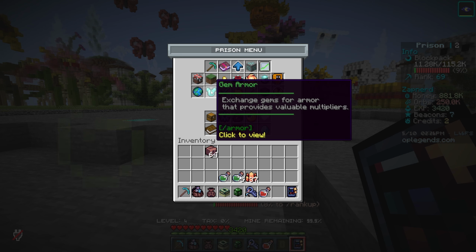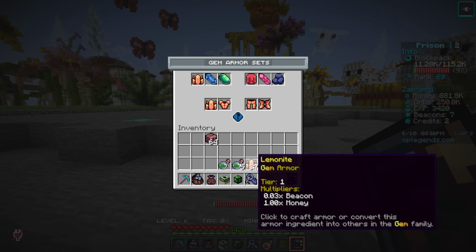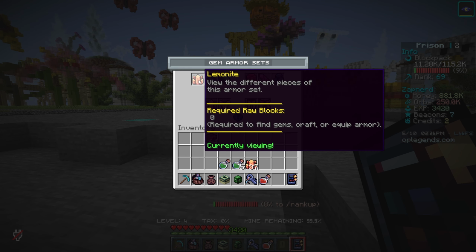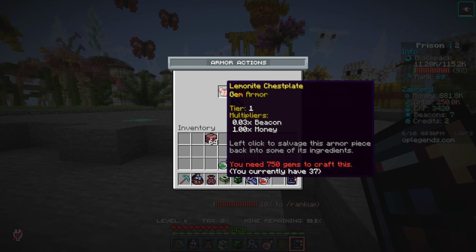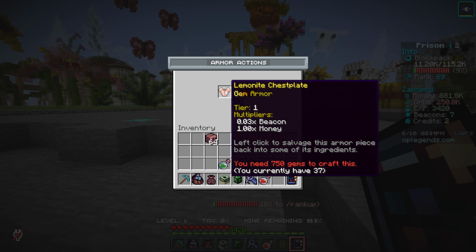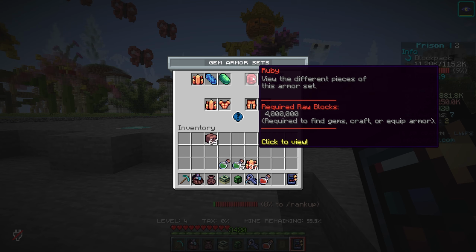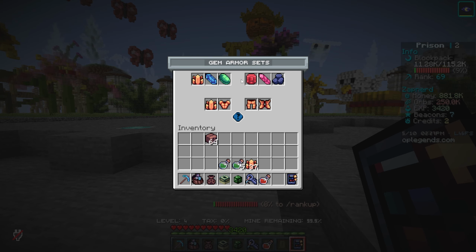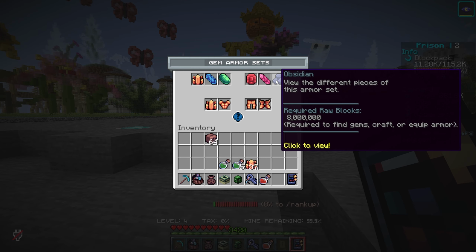We got armors. Okay, armors are very cool. How this works, I do have some of these lemonite gem armor pieces in my inventory, and you spend these to craft armor. For example, I can spend 750 of these armor gems to craft the lemonite pieces. And the next armor piece you unlock at 1 million raw blocks. I actually didn't know that you needed that many blocks mined. Holy crap. But over the course of the season, you'll start unlocking more and more armor sets, so that's quite cool.